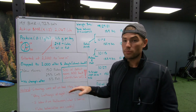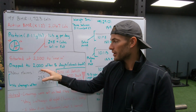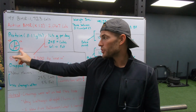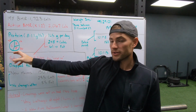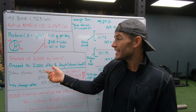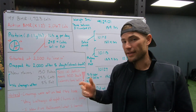The only weird thing, and why this confuses people, is because once they start eating past their baseline nutrition, which is this right here, it's going to mess up your pie chart. And for me, on a day where I don't work out, it's going to be 45% carbohydrates, which is my 1 day per week, or excuse me, when I also do my strength training sessions. On the days I ride, my carbs are going to be up at like 60, 65% by the end of the day. So keep that in mind.